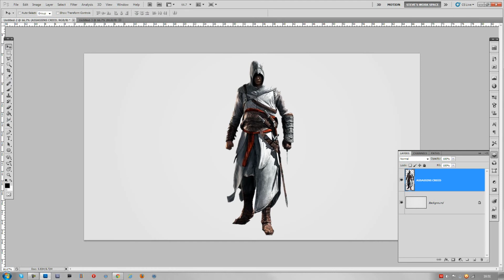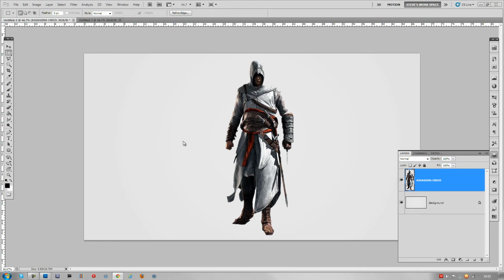So going into our rectangular marquee tool, creating a selection. Let's say we want to add to that selection. Let's make another square. By holding Shift we can add to that selection, and let's create a square right here like that. However, if you want to delete something, just hold Alt instead, and then just go like that, and you can delete stuff like that. It's really easy and really cool to do this, and yeah, so that's easy.